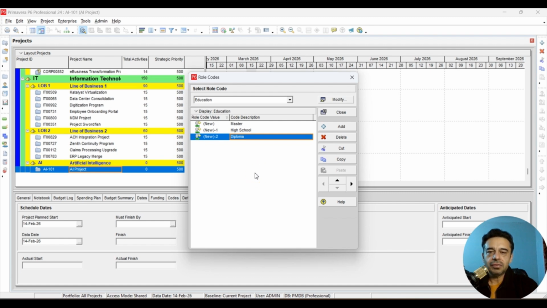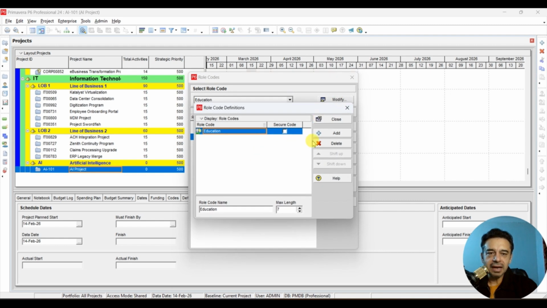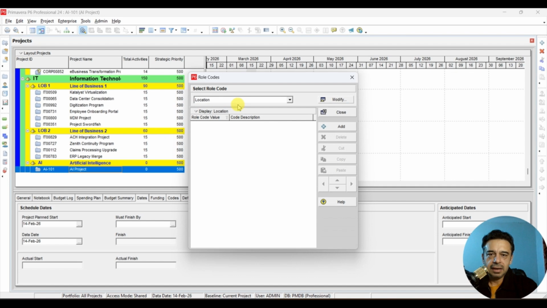Similarly, if you want to define a new feature for the software engineer, again we can click here on modify next to the drop down window, and we can add one more feature, which is like the code. Again, software engineers have education, and maybe location, that is, at which location they currently are. So we can add location as one more parameter, close. And now we will select the location and define the values for the location.